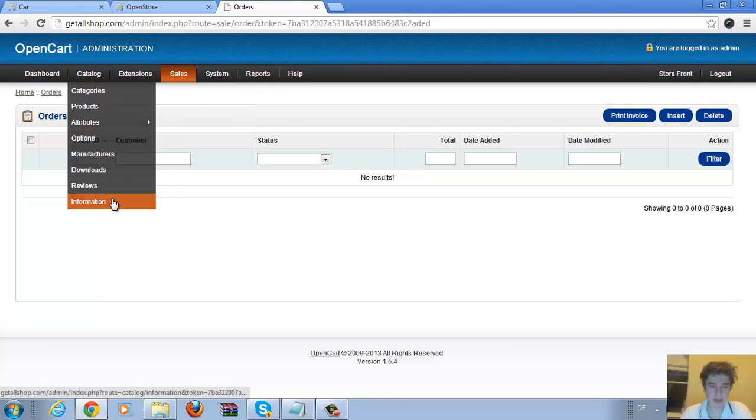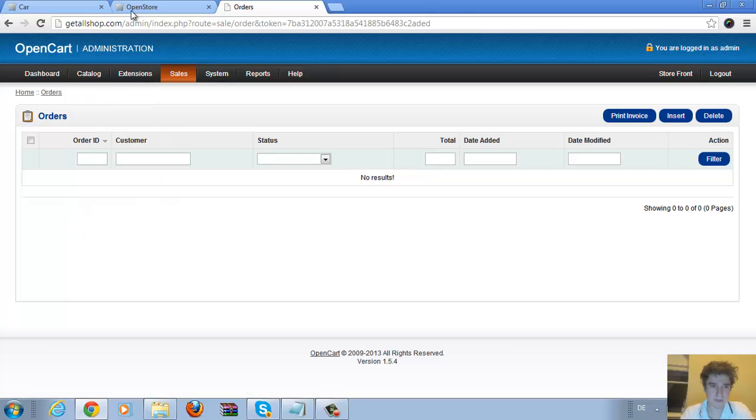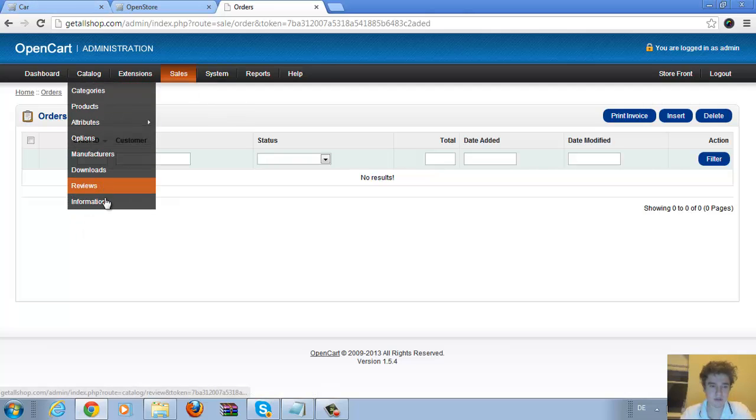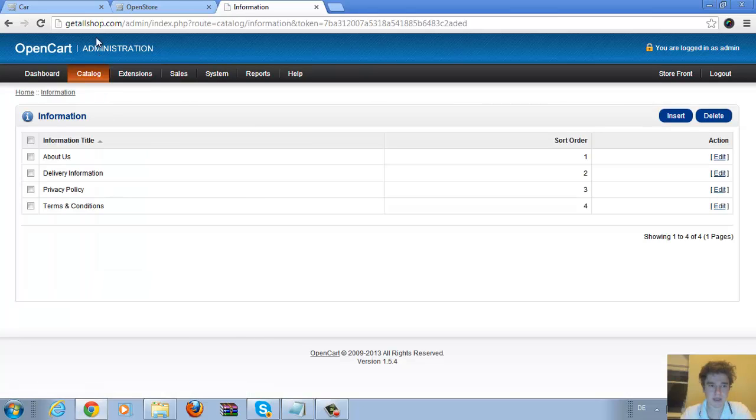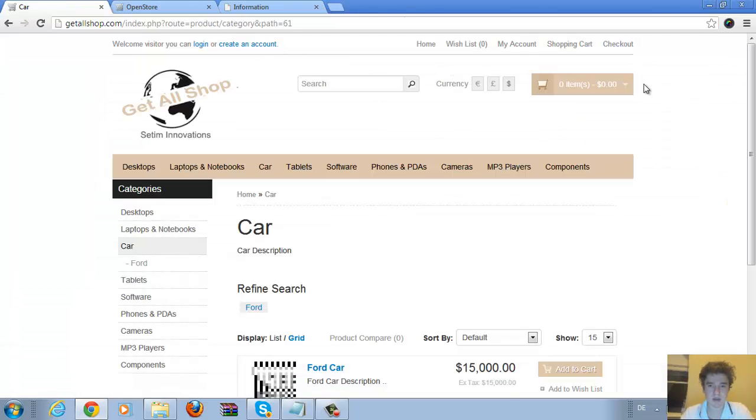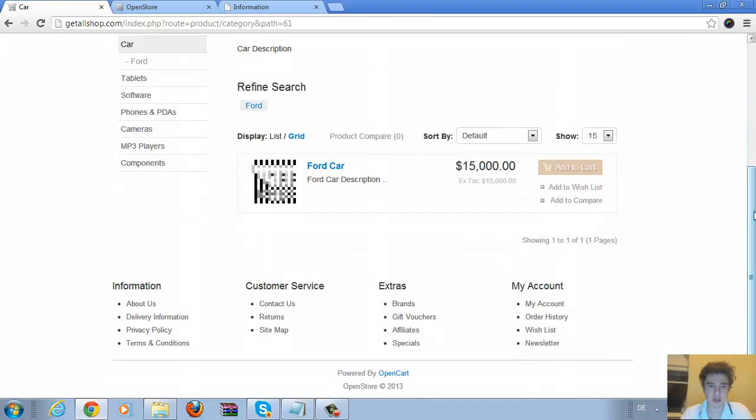One more thing I want to show you in this session is how to change information-based pages on your shop. If we go to this shop, in the footer, in the lowest section of the shop, we will see a few information-based pages like about us, delivery information, privacy policy.